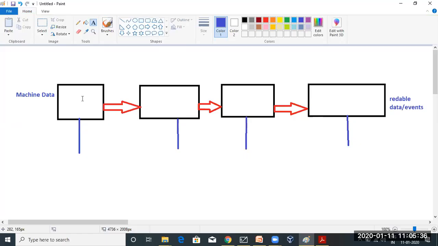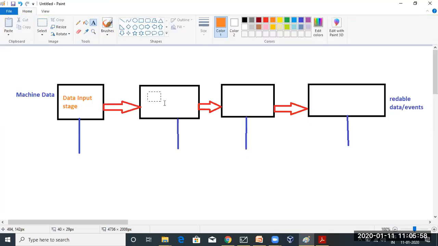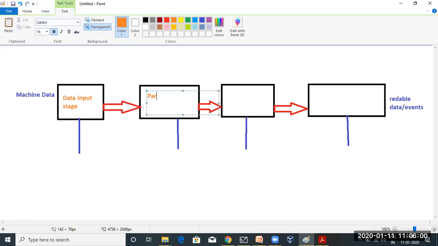The first stage of Splunk is the input stage, or to be precise, data input. The second stage of Splunk is parsing, or data parsing.